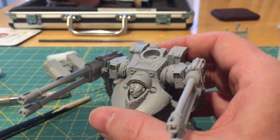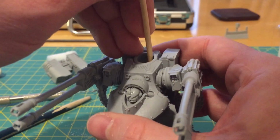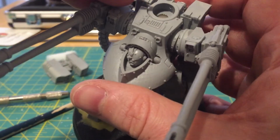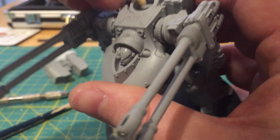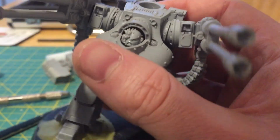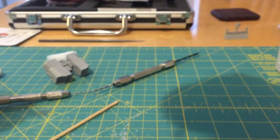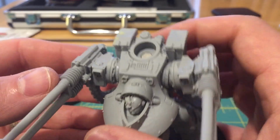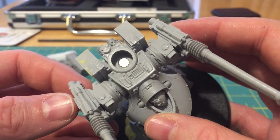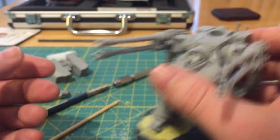But here, this is a pretty easy job. It's just drop it in, and then I just need to push it into a final attitude, or orientation. I should probably say, I'm not talking about flying here. A final orientation. And there we go. So that's a magnet mounted in the torso of the Deredeo.